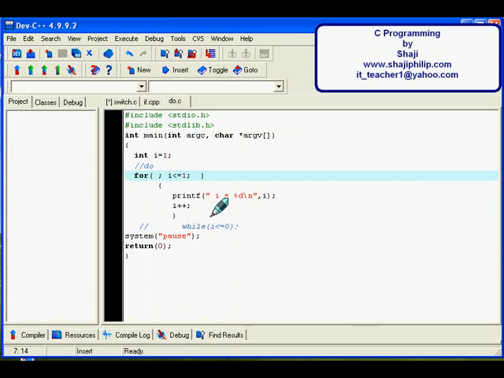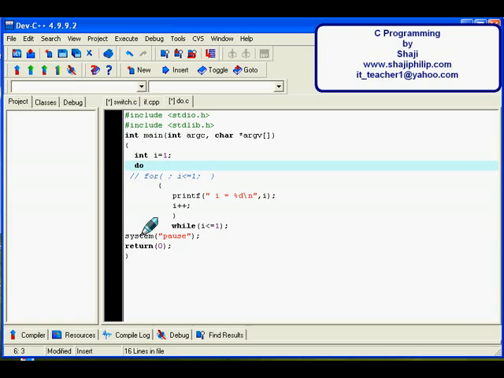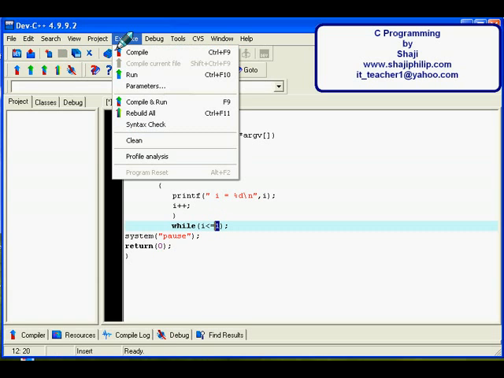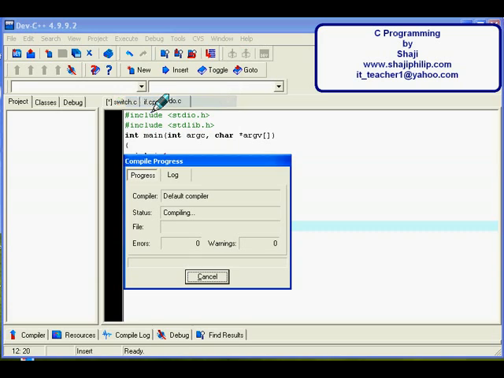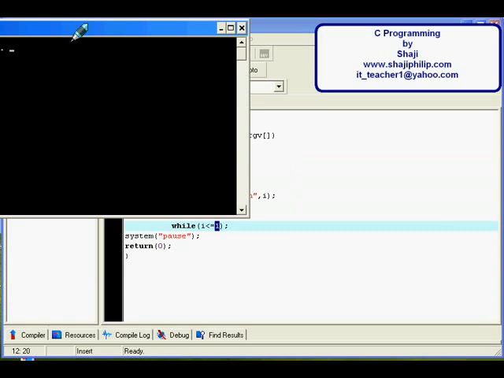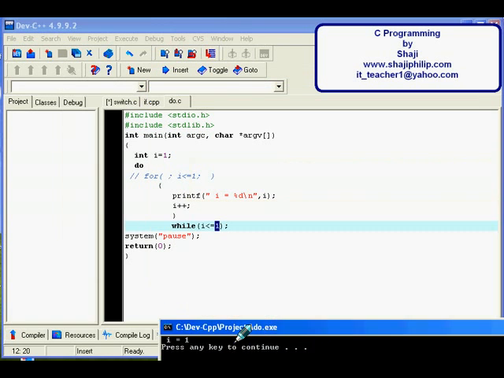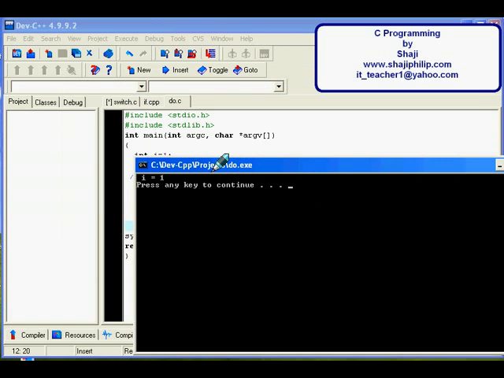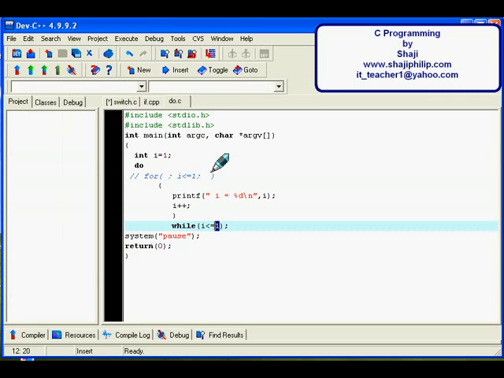So this is a major difference between the for loop and the do while loop. And one thing more, in the do while loop after the exit condition we need a semicolon, but in the case of the for loop, even at the end of the last curly bracket we are not going to give any semicolon. For the while, we need the semicolon because this is the end of the block, or this statement is being completed here. So that is the logic behind giving the semicolon over here. So the do while loop is another loop similar to the for loop, but it is an exit controlled loop.